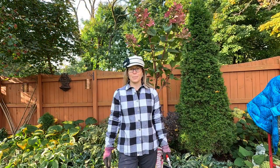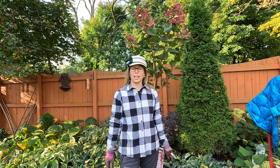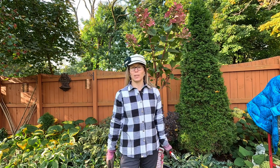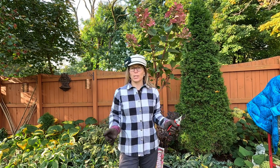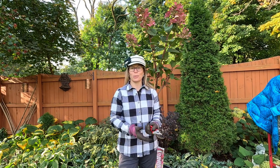On days like today, sometimes it's hard to get out into the garden because it's cool out, or maybe it's cloudy out. But if you dress right, it definitely helps. And then once you get going, your blood gets circulating and you start to warm up and it feels good and you're ready to do some more.